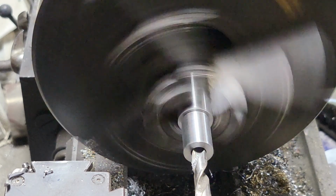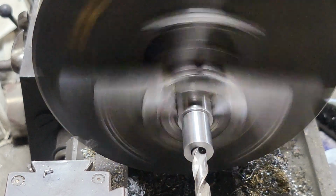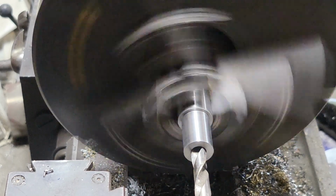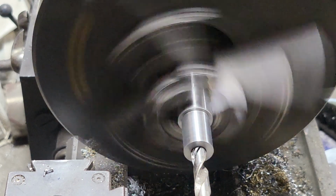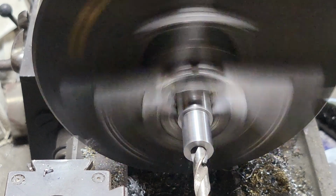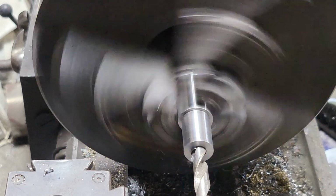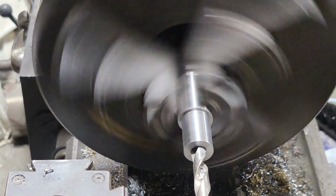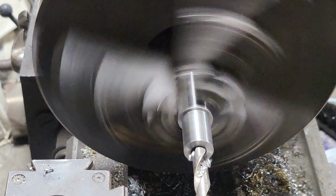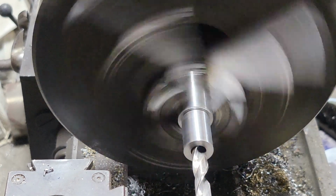Sometimes you want to back these things out, let the chips clear out, go back in again, especially when you get deeper into a part. Alright, we should be more than enough at that point. Like I said, I'd rather have plenty of extra in there than not enough. So now we have it roughed in on the inside.